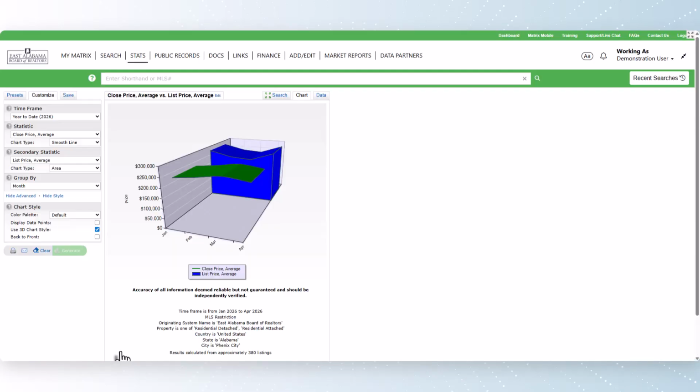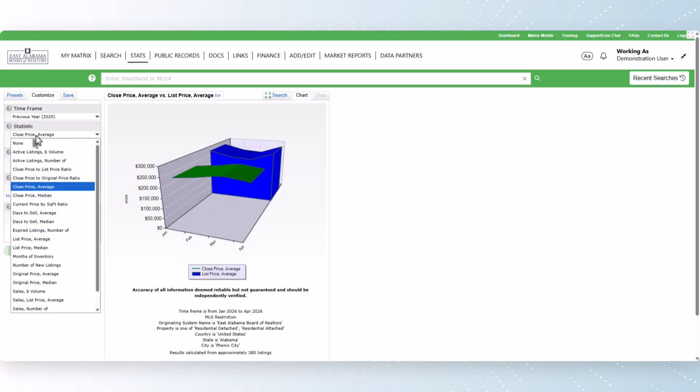But there's a lot of great things that you can do with this customized chart here. Now, let's say we want to do previous year, 2025, and we want to do something a little bit different. Let's say we want to do days on market.